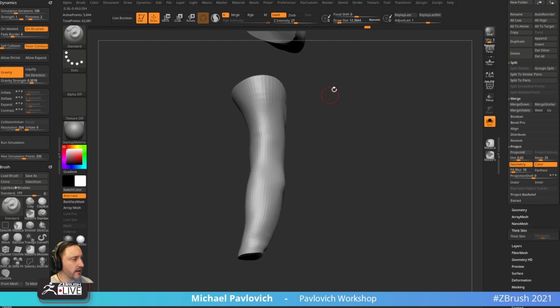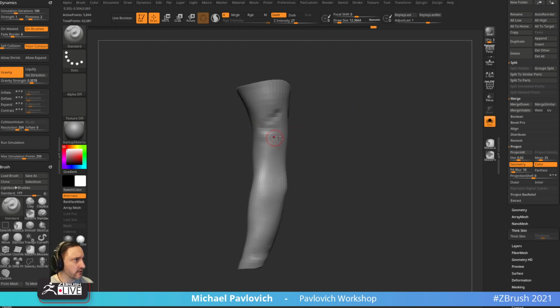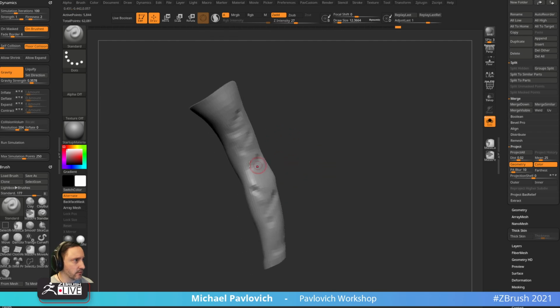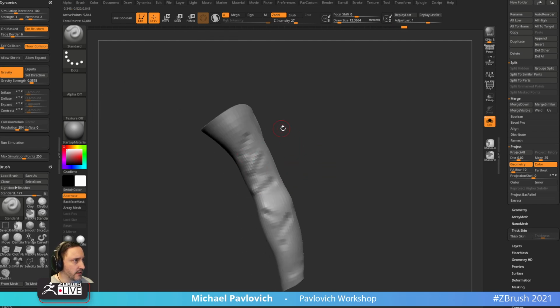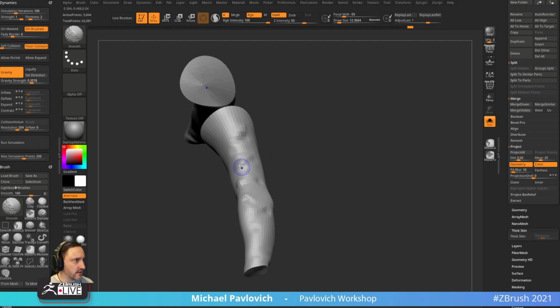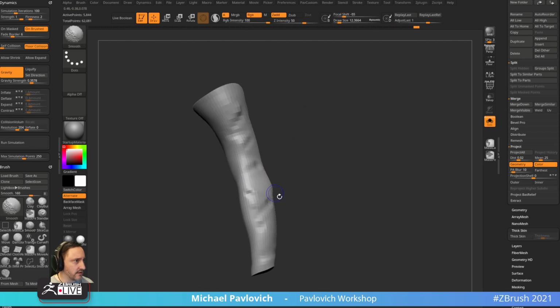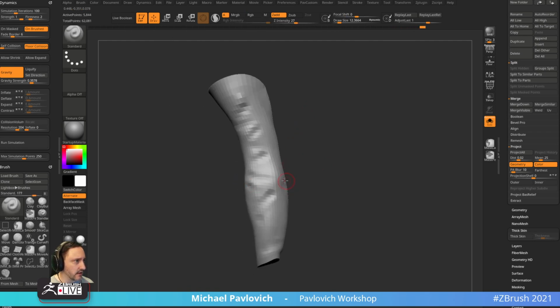And then on the top, we might have compression. So we can go through here and just sculpt in some compression wrinkles. So let's go through and add it. You might be thinking, well, why don't you use the cloth sim? We will use the cloth sim. I'm just indicating the kind of wrinkles that I want on the cloth.